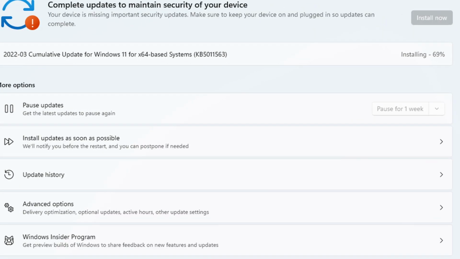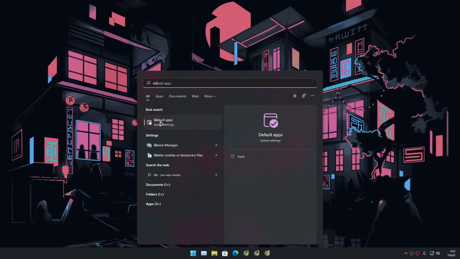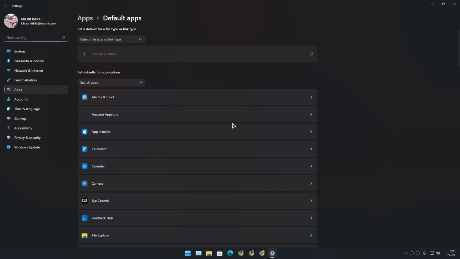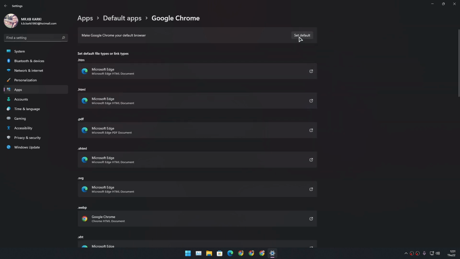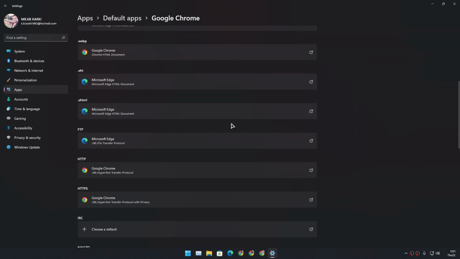So this is the update for Windows 11, which will allow you to change the default browser in Windows 11 with one click. If you're using Windows 11, you should get this update right now and start using your favorite browser as default. If you go to the default apps settings, from there, whichever browser you're using, I use Chrome, okay? If you click on that, you can see there is a new option at the top which says set default. So basically, if I click on this, now the Google Chrome browser is the default browser.